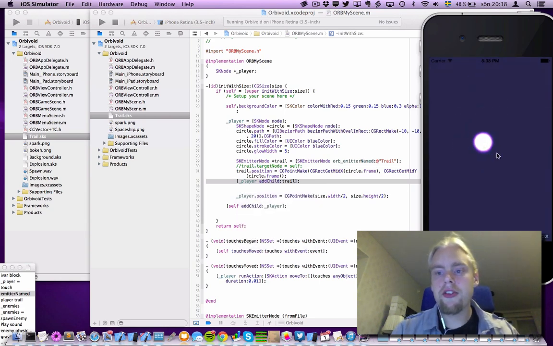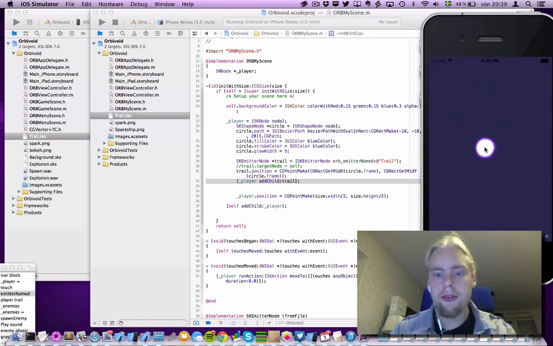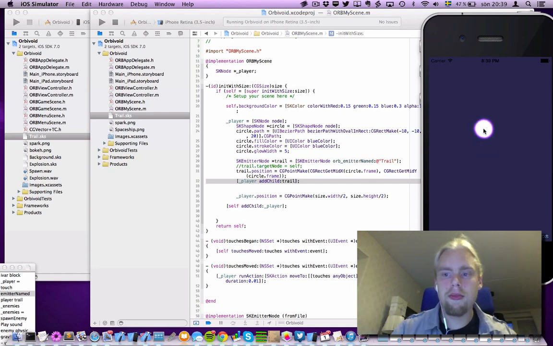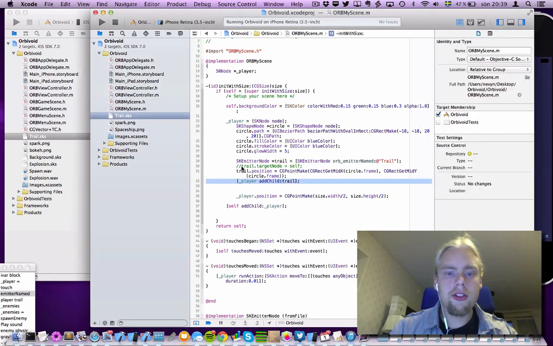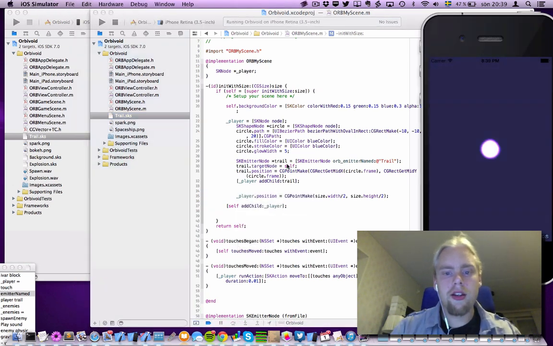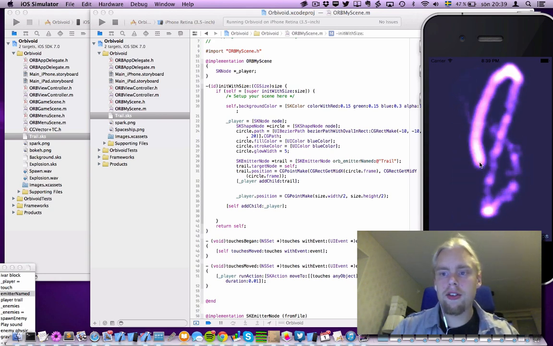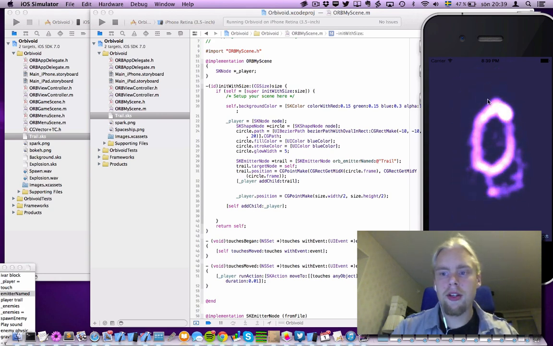So all the particles are added to the player. So when you're moving the player, all the particles follow with it. We actually want the particles to stay in the scene. So we can actually do that by telling the trail to target self for all the particles. So now that we move around the player, the particles are going to stay in the parent node, and it's going to look awesome.